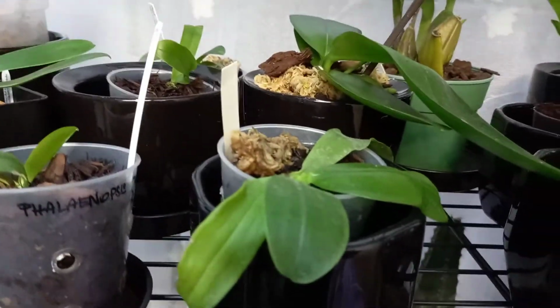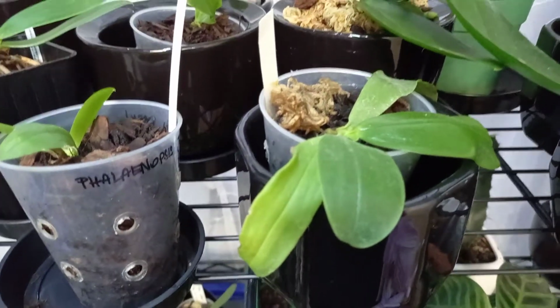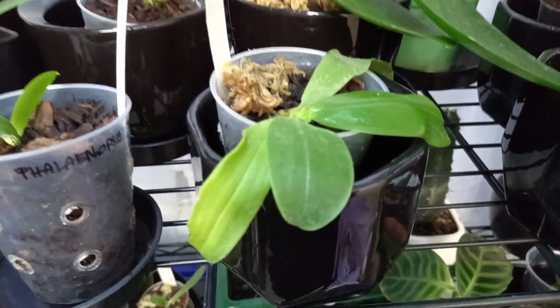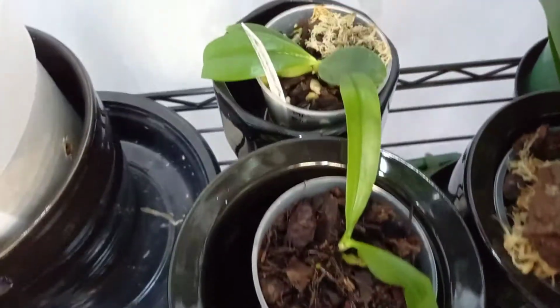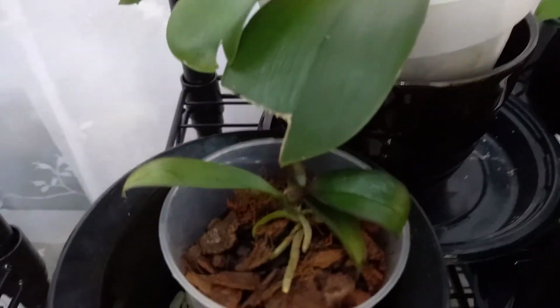So here is the beginning of my collection of my hybrids, primary hybrids, sorry, or species. Some summer blooming baby fells that I had in my holiday video that were in the cupboard. Some of these are definitely growing ahead, and the bigger ones I have out in separate pots. That's my Belina that I've yet to reflower myself. It did come with a flower. I need to get some more.